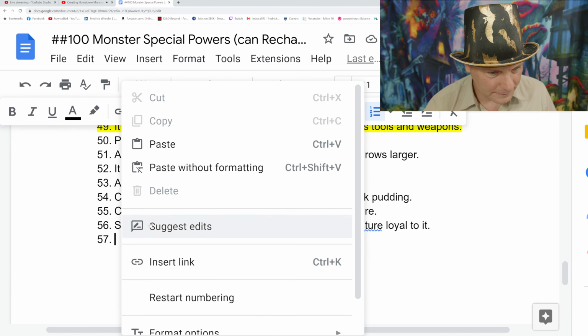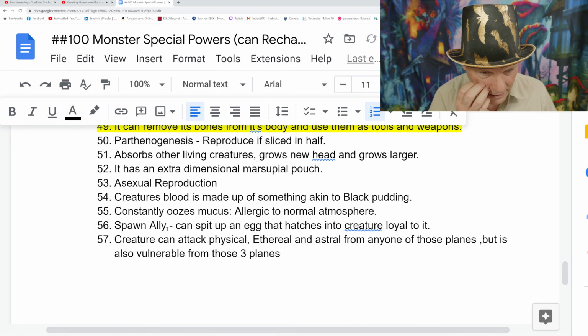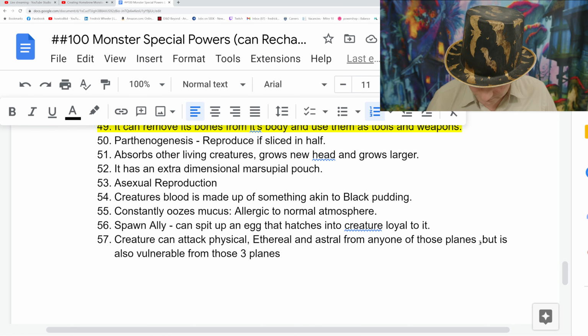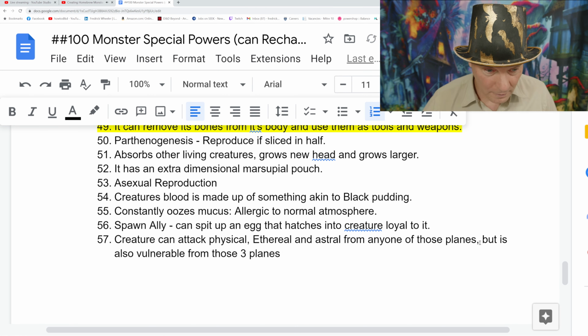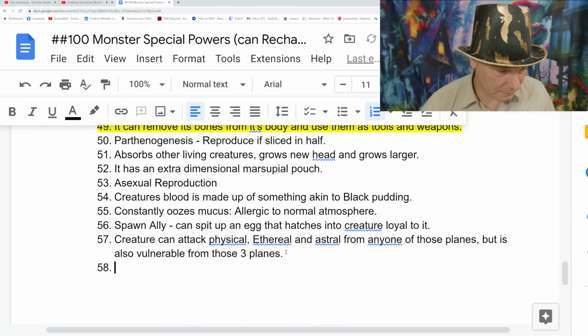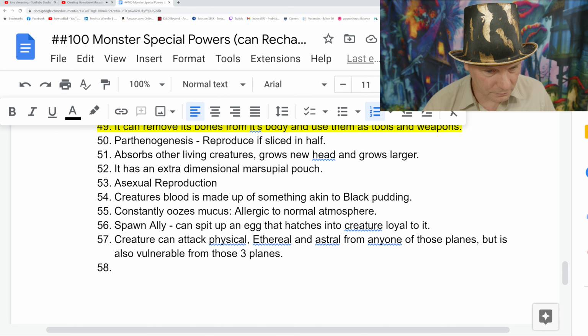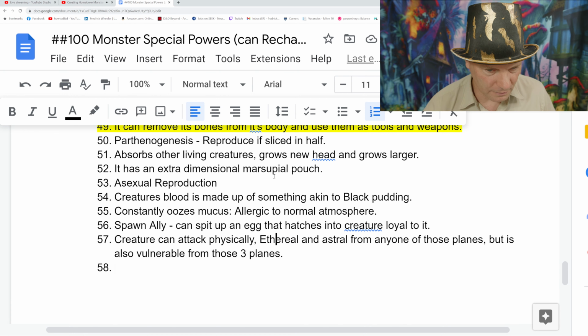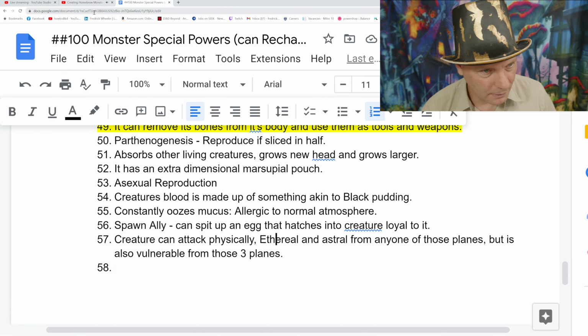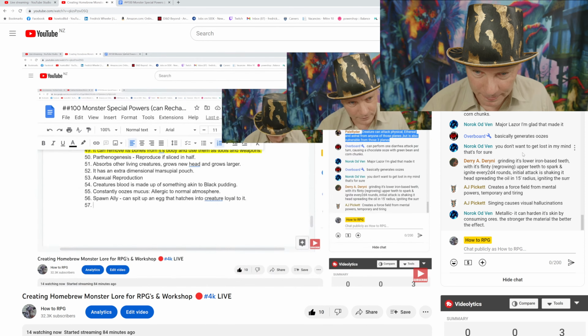Okay. Creature can attack physical. But. Okay. All right. I think I got it. Why are we having problems here? Physically. Okay, I think that's happy now. We'll deal with grammar later.